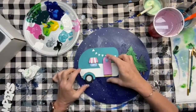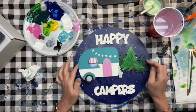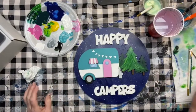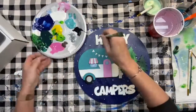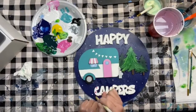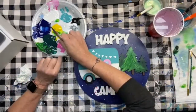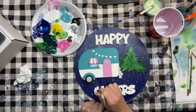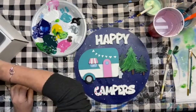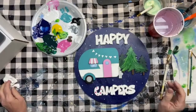I'm going to pop my camper on there even though it's not glued yet — I just want to see what it looks like. I think my 'Happy Camper' writing needs something besides just being white. I was thinking of maybe putting some pink polka dots on the writing — that might be crazy! I'll do it simply with the back end of a brush for bigger polka dots. Let's see — I think I like the polka dots! What do you guys think — polka dots yay or nay? Thank you Bev, I love the tree, thanks Barbara!